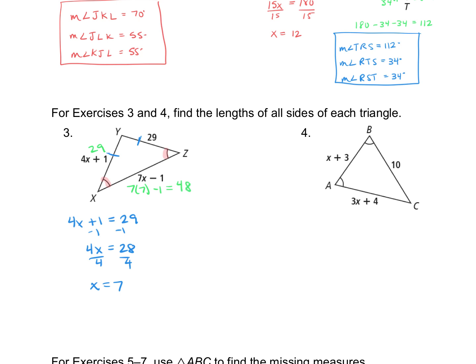So one thing to think about, we know that the angles of a triangle add up to 180 degrees. The sides of a triangle do not add up to any specific number. So I could not set an equation, this plus this plus this equals some standard number, because that's just not true for triangles. All right, so let's go ahead and answer the question.